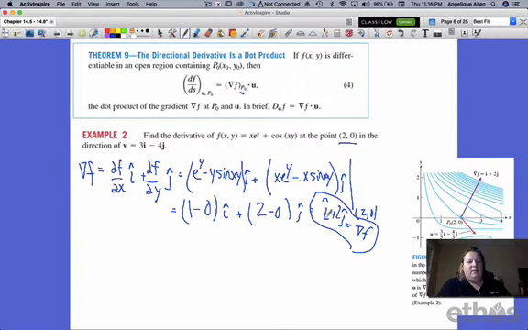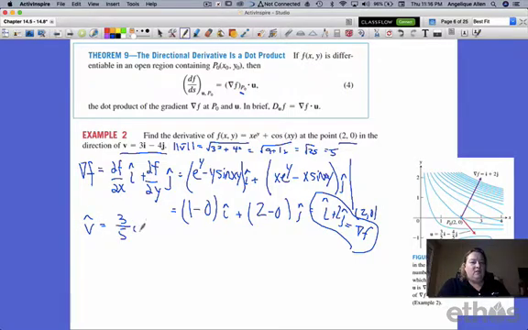Okay, so we've got to remember that because we're going to plug it into this formula up here, because we've already evaluated at p naught. Now, in our question, we want to evaluate this derivative in the direction of 3i plus 4j. My question: is that a unit vector? Well, you can find out by taking its magnitude, and that's going to be the square root of 3 squared plus 4 squared, and that's 9 plus 16. The square root of 25 is 5. So we need to divide both 3 and 4 by 5 to get the unit vector. And remember, maybe the book doesn't, but I always put a hat over a unit vector so I can remember it's a unit vector.